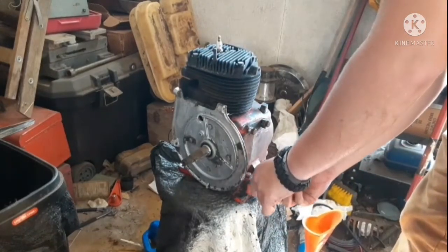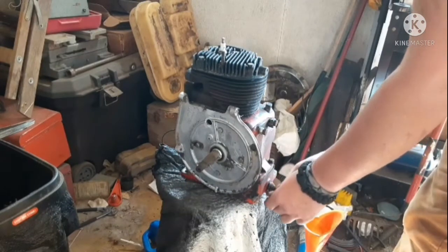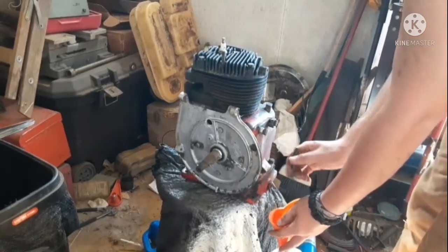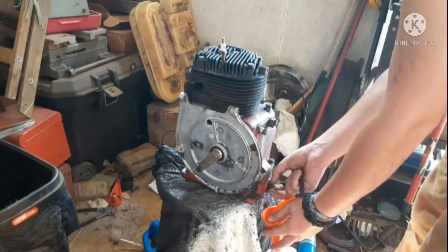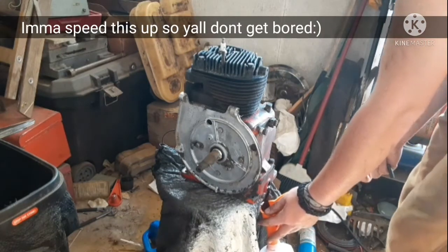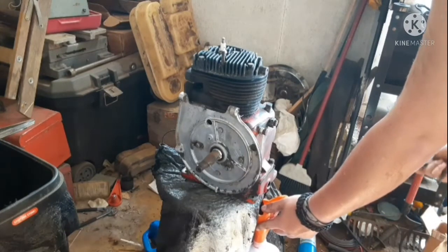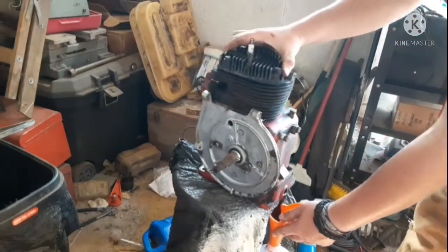Looks like it's going to come right on out, which, that's a miracle for how old this engine is. I believe this is a 60s or 70s motor. I don't know. I'll have to ask the guy I know how to tell. Ooh. Ooh, crunchy. Seems to be actually pretty clean, though. I'll bend it over a bit.